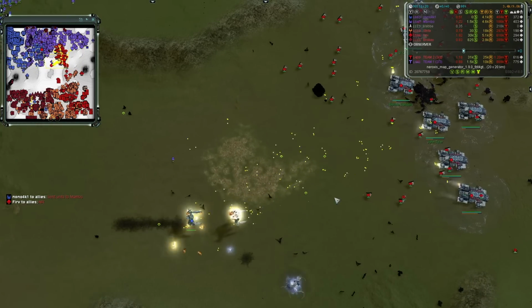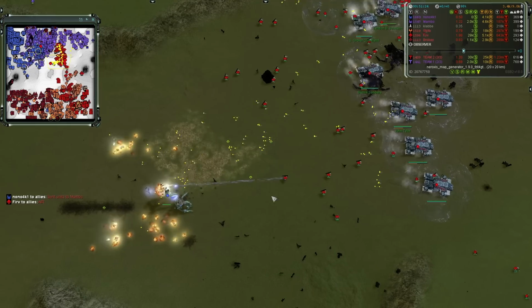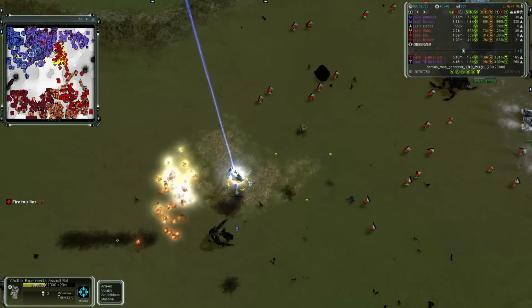Like, that's a lot. There are two chickens trying to just assault. There's Bernie Sanders in there as well, trying to assault these Fat Boys. There's just too much fire. And there's also a Novax over the top.